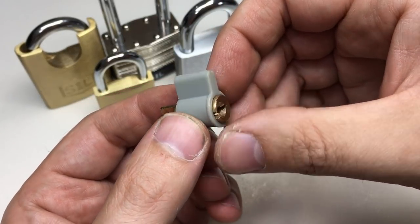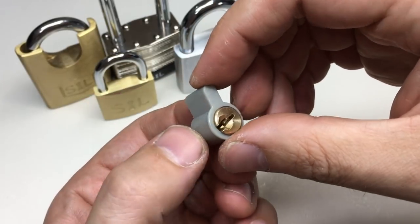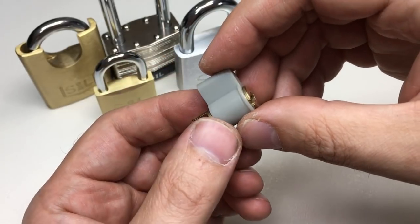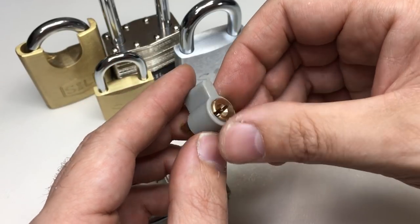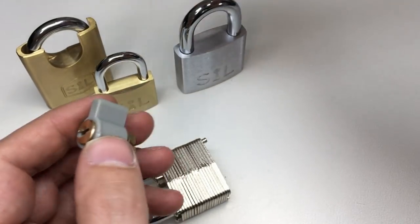Why is that bad? Well, there are attacks where people use jet lighters to melt the insides of the lock open. Also, plastic doesn't wear as well as metal does. And it's a whole lot cheaper. The worst thing is, of course, you wouldn't know unless you knew what to look for.